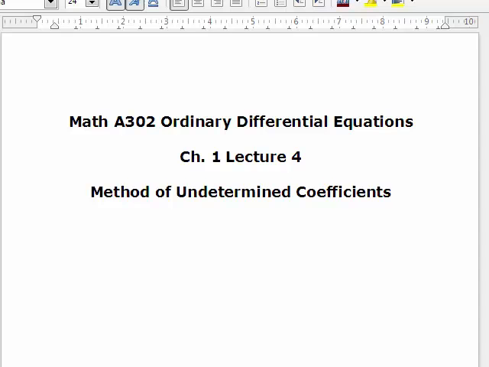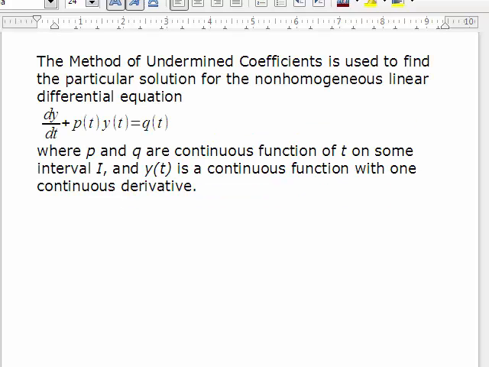This is the fourth lecture, and in this lecture I'll talk about another analytic method for solving differential equations, and this is called the method of undetermined coefficients. Now this method of undetermined coefficients, again, is used to solve linear non-homogeneous equations. In the previous lecture we used an integrating factor to solve these equations, but then there were several integrals. This is a different method. It solves the same kind of equation, but it avoids all those integrations. It doesn't work all the time, but when it does work, it's a very handy tool.